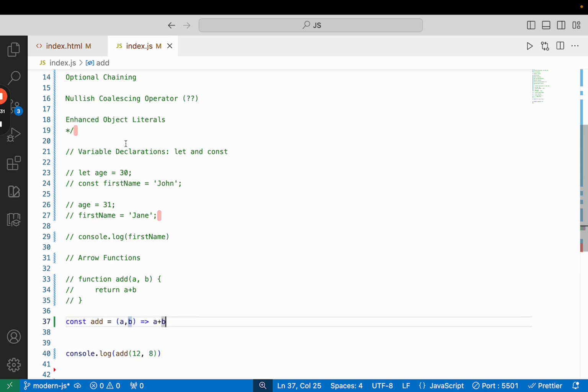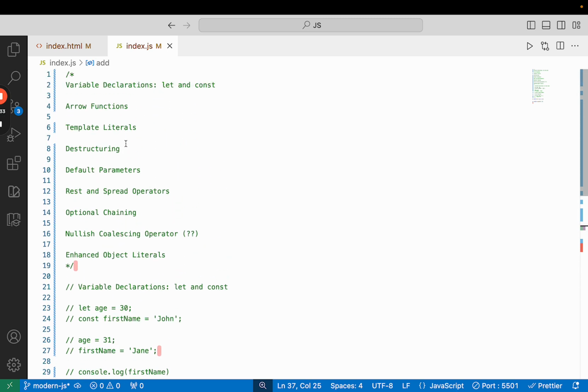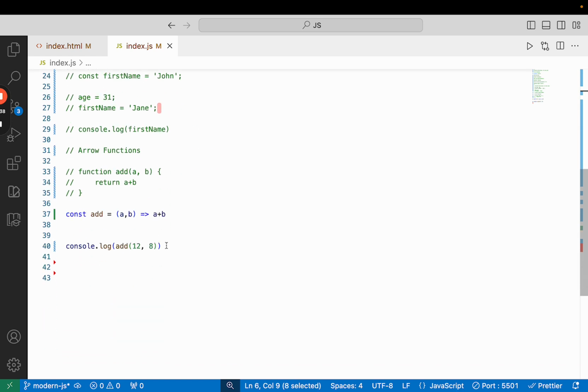All right, so next we talk about template literals. Template literals is one of my favorite, because it helps to manipulate strings that have dynamic content.